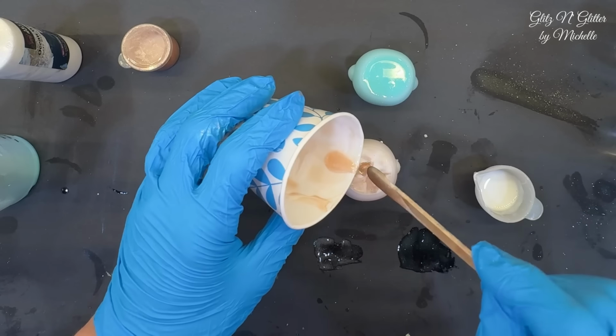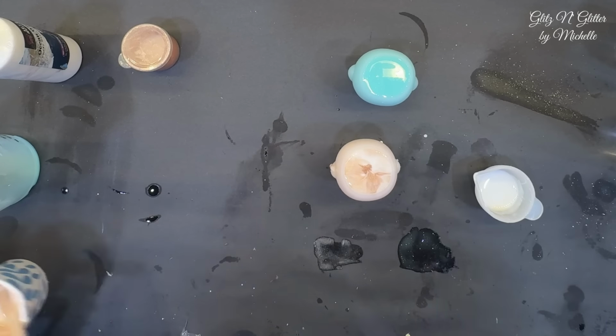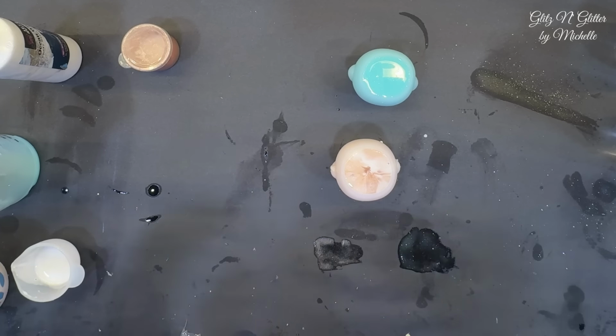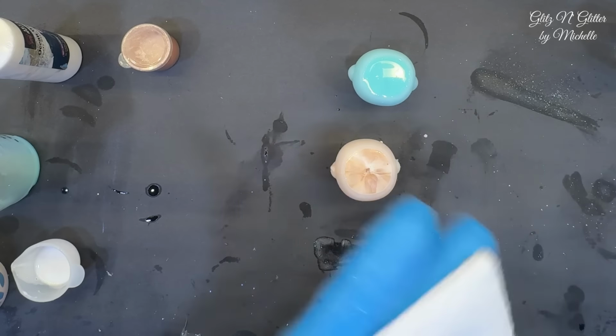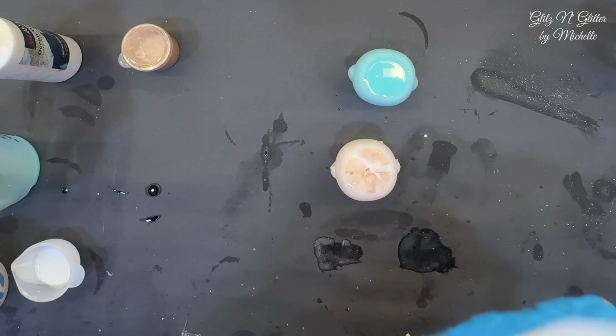Not enough to make anything out of. So that was perfect. 3 ounces was absolutely perfect. A little bit of white left, but not much. All right, so let me wipe my hands and I will show you the finished ones. I just don't want anything getting on these little guys. Maybe I'll pick it up with this.